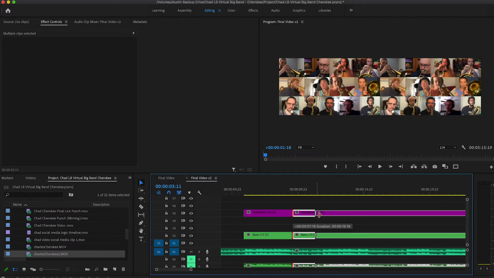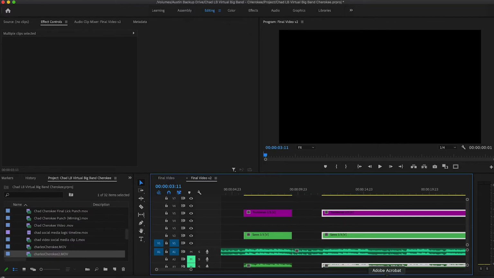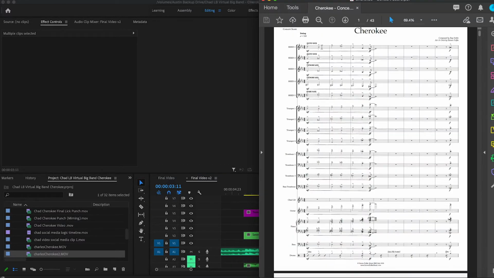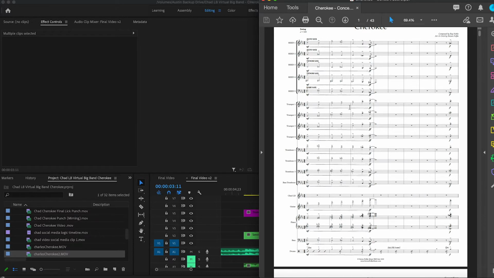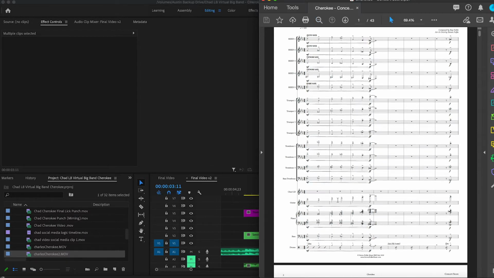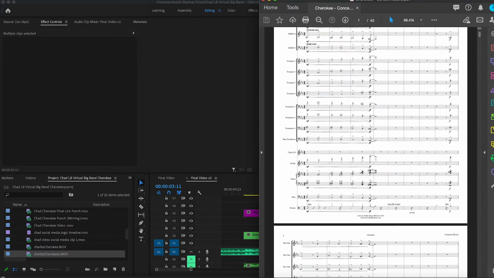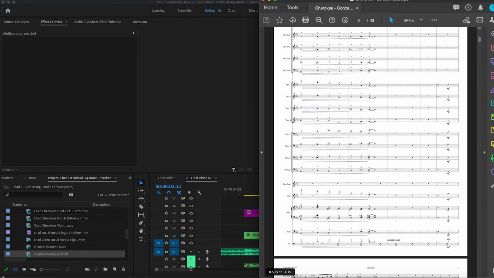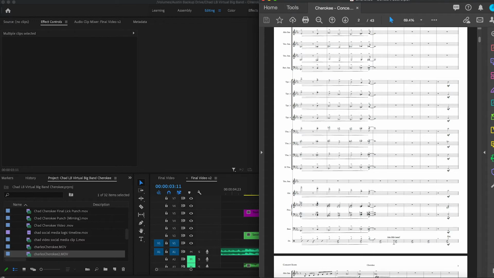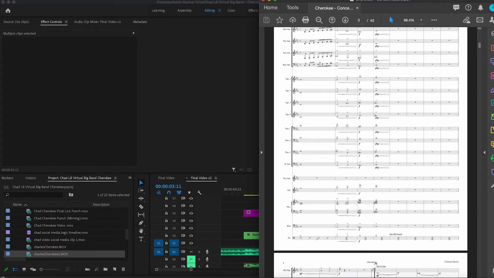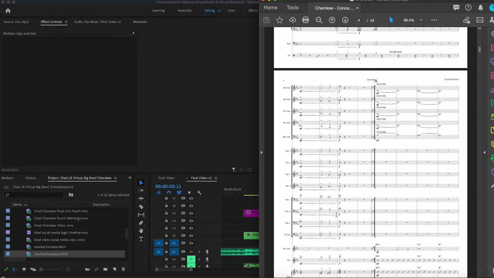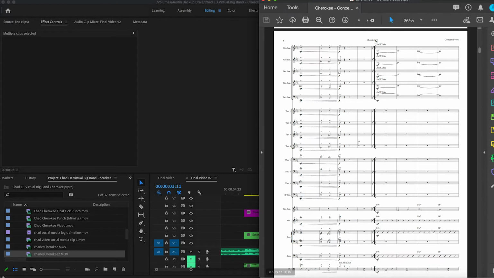I'm just going to keep dragging this out, and looking back at our arrangement, it's a very fast tempo, 320 for the quarter note, which is very, very fast. So these are all half notes written out. This is literally only a couple of seconds, and then another drum fill, horns come back in, another drum fill, horns come back in again, another drum fill, horns, and everybody is coming in here.